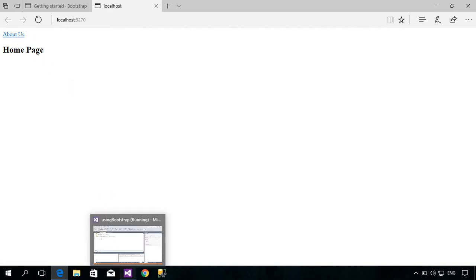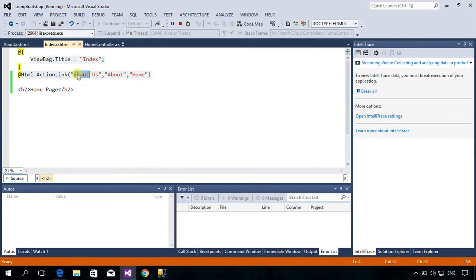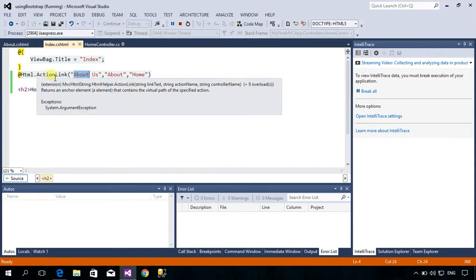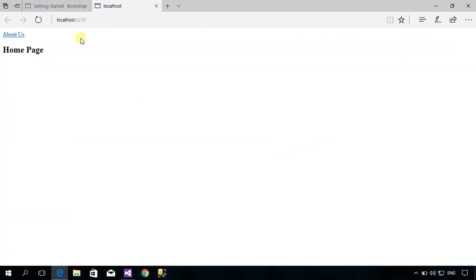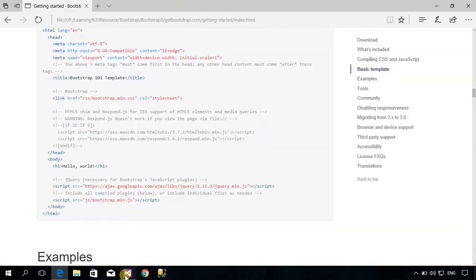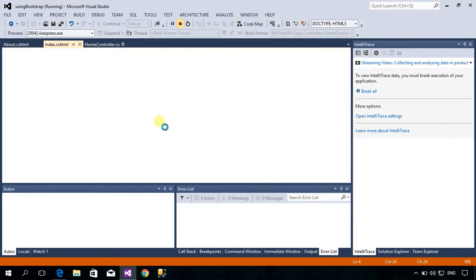We have defined that name here, Html.ActionLink About us, with the About action method and controller Home. So when I click the About us link, it will redirect me to the About page. You can see the link URL here. So this is how you can redirect from one page to another.